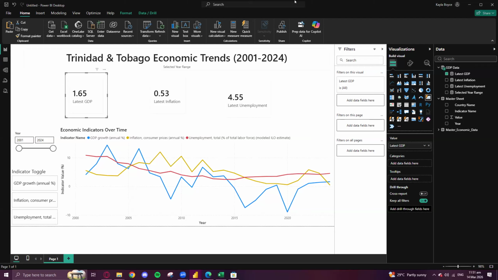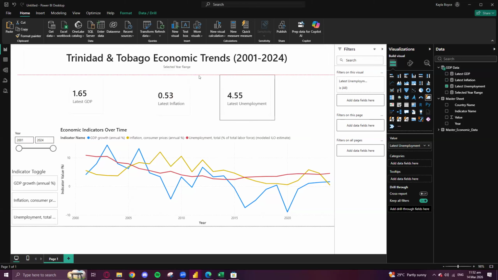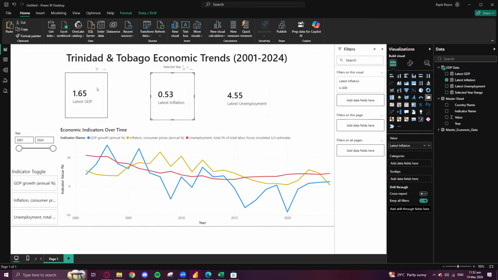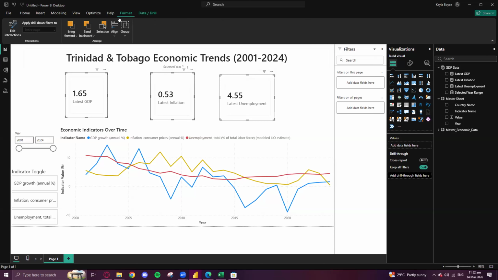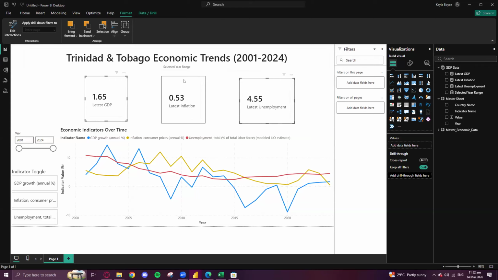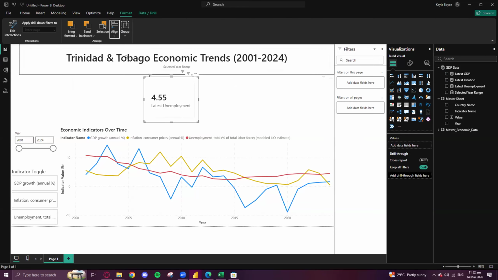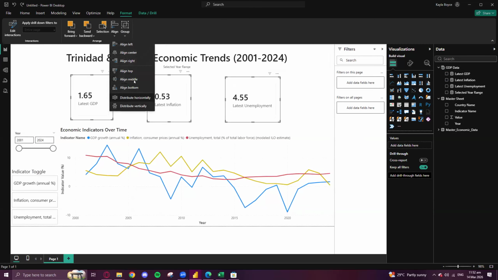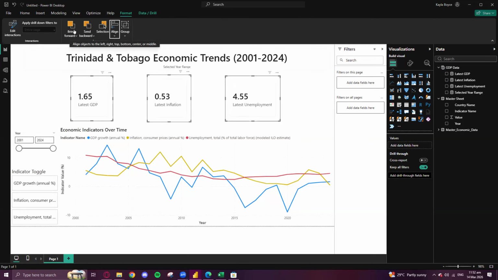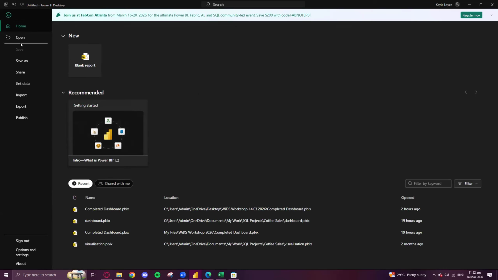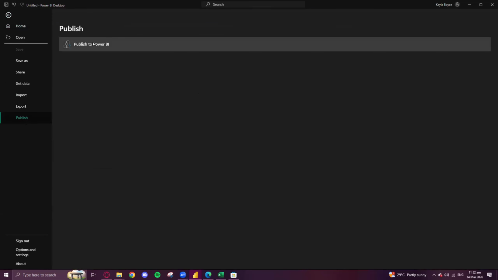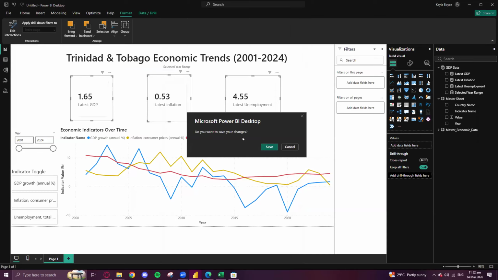Okay, yeah. To get this from how it is right now to the portfolio, let me just align these very quickly. Just click Format, Align, and Distribute horizontally. Great. All you have to do is click on File and Publish, and you publish to Power BI.